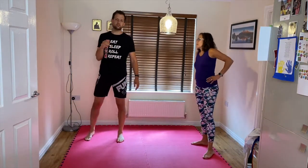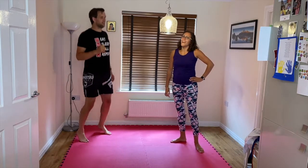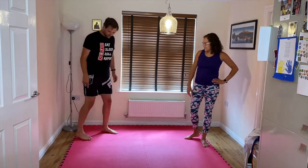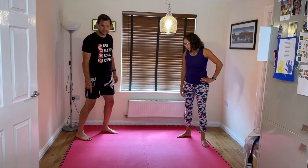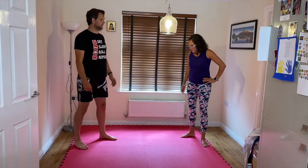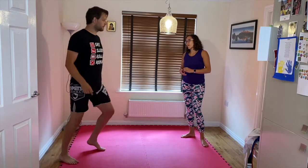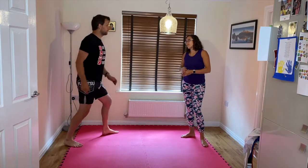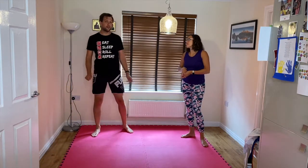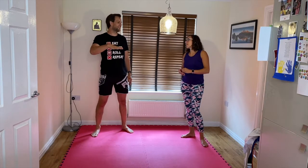You have to always be on your toes, right? It doesn't always look like it. That's what some people get confused. You're always on your toes and they're like, I can't do this all round, right? But my calves will be huge. Even if it looks like my feet are flat, my weight is on the balls of my feet and my toes, right? So I can move really fast. If my weight's on my heels, it's slow, cumbersome. But if my weight is on my toes, even though my foot's flat, I can move really well, like that, right? So we don't want to be flat-footed, but that doesn't mean you can't have your foot down, right?